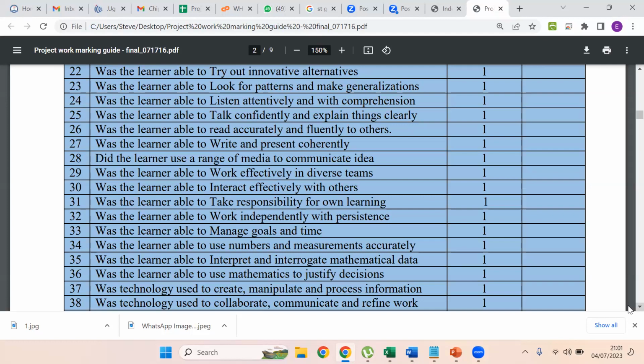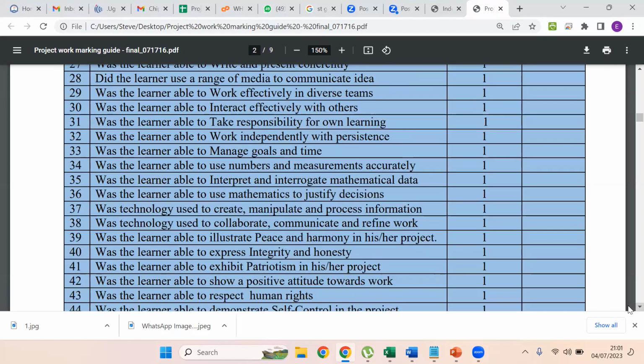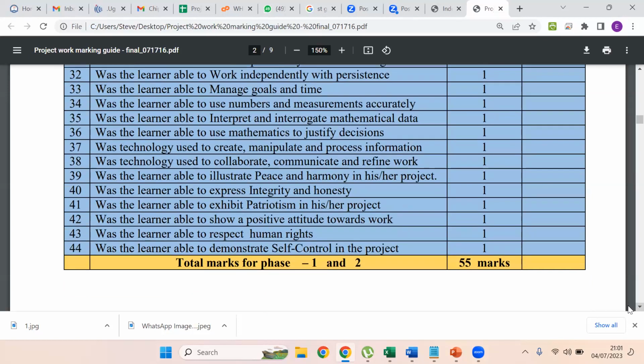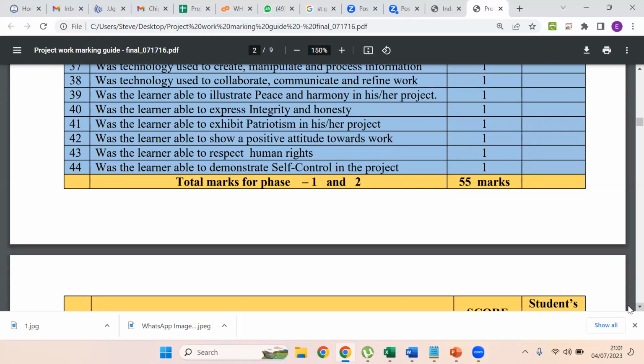Patriotism, respect human rights. We are on 43 down there. Respecting human rights means no one was harmed, because human rights comes from afar. We have emotions, we have feelings. Nowadays we are advocating for mental health. We do not oppress anyone in the process. If you did, what did you do about it?